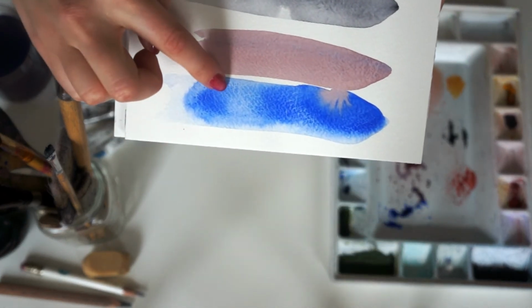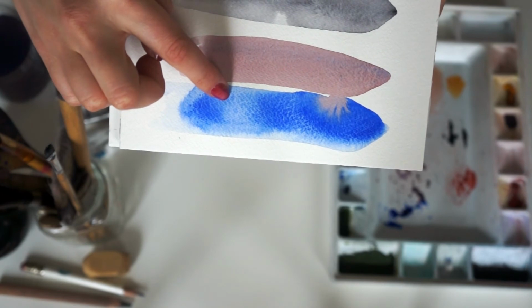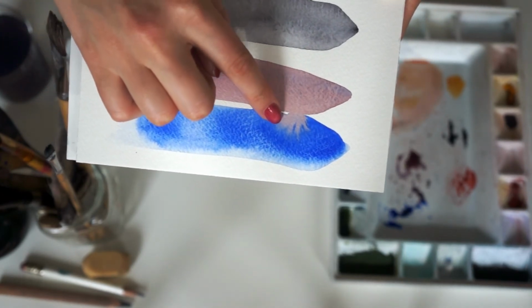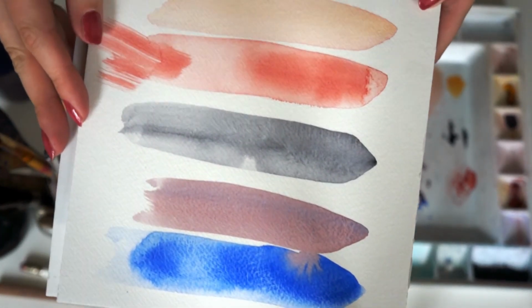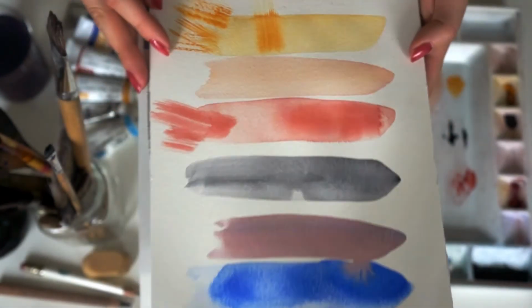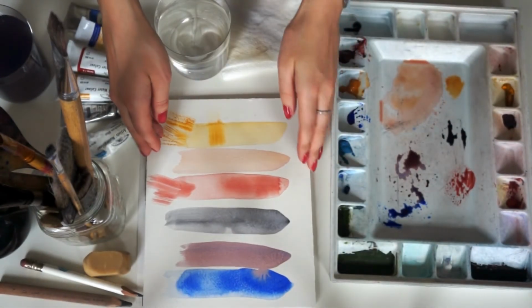Now let's study what we have. The grains you see are the grains of the paper. And over here, color bled into the other color. You can also notice that when your watercolor dries, it becomes a little bit lighter.